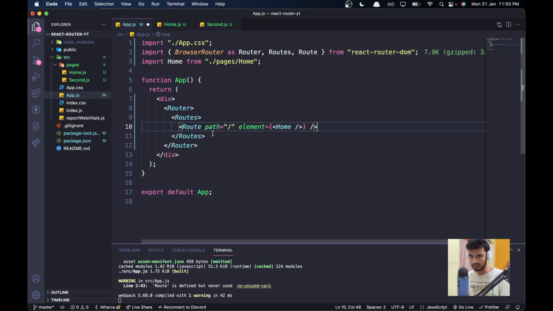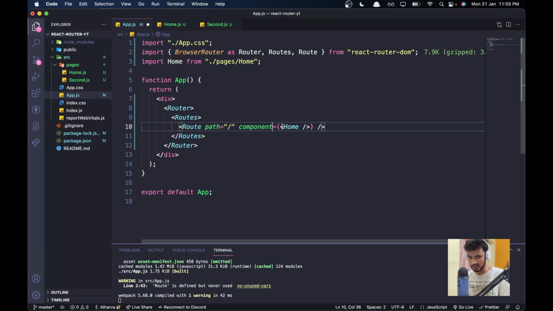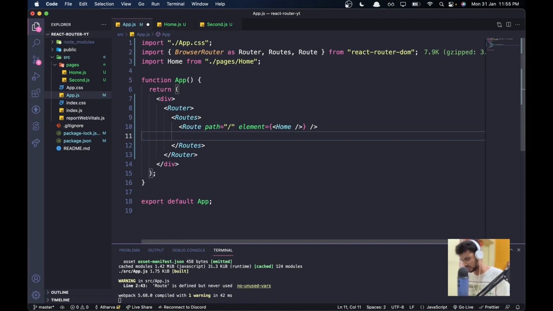Now let me tell you how we did the exact same thing in version 5. Instead of element, we had a component, and we didn't render this component right here like this. We just provided the function, so it did the entire thing for us. But in version 6, we had to do these things this way. And basically the routes component used to be a component named switch. So basically they renamed the components, and they might have changed a few things in there, but yeah, this is how it works now. So now I'll go ahead and create a second route.